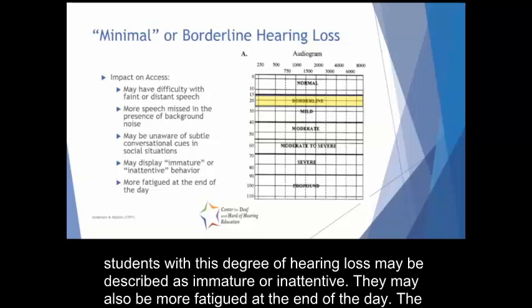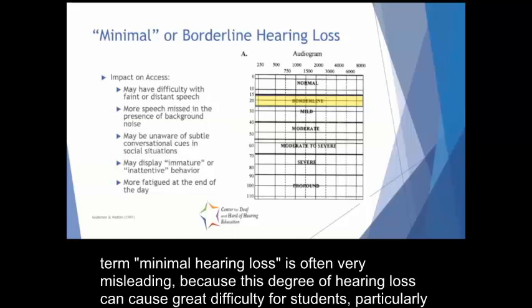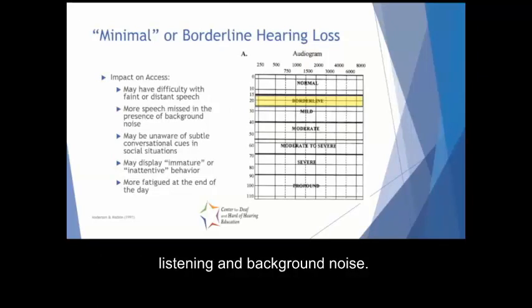Many students with this degree of hearing loss may be described as immature or inattentive. They may also be more fatigued at the end of the day. The term minimal hearing loss is often very misleading because this degree of hearing loss can cause great difficulty for students, particularly listening in background noise.